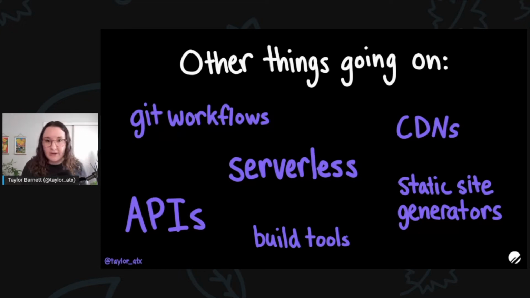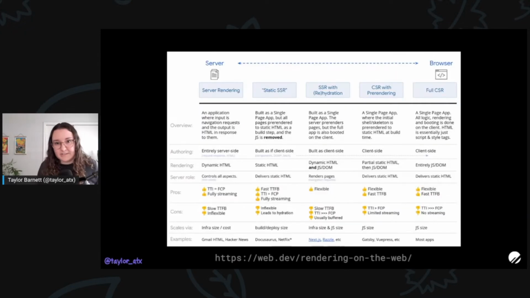Build tools were maturing in the JavaScript world. CDNs, which already existed before Jamstack, were having more innovation in how they worked. And static site generators, which also existed for a while, also had their next generation coming. And this idea of different types of rendering, not everything has to be client side or server side, came to be. Performance was improving, especially with Jamstack. But at first, again, it was still mostly seen with static sites, but now it's much more dynamic.